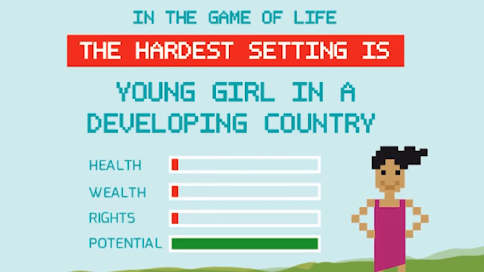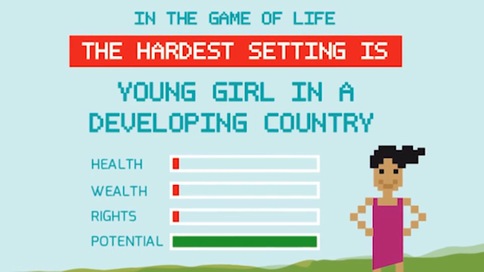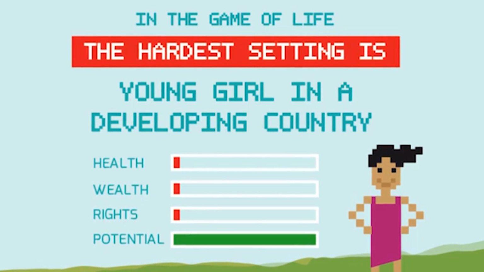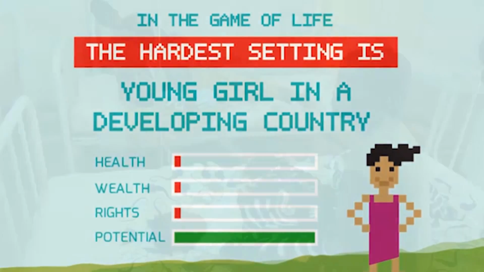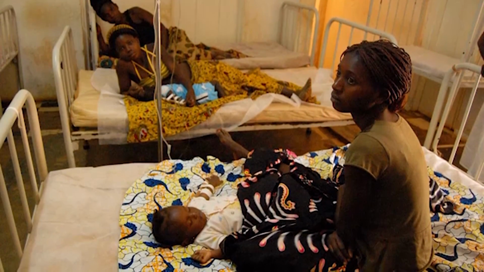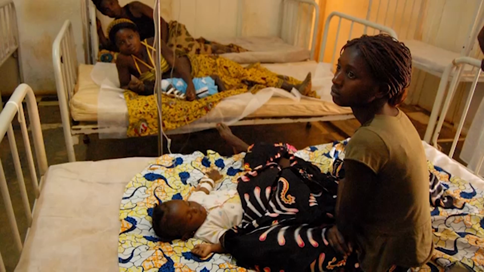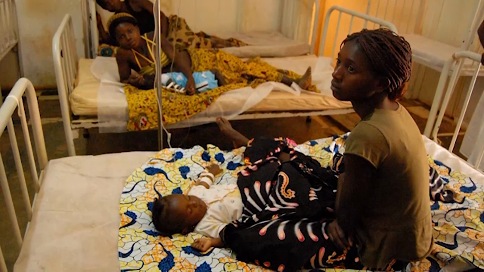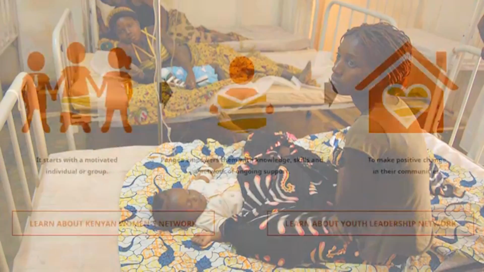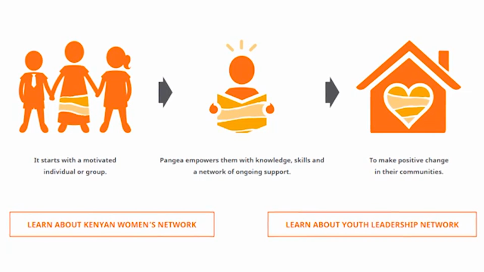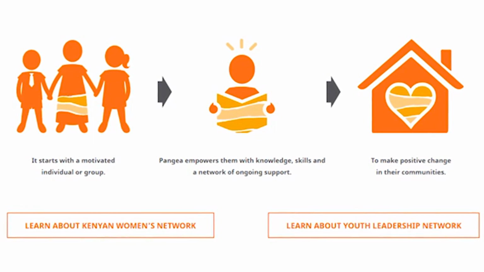According to USAID, women and youth are key to a country's continued development, but are among the most marginalized citizens. Why? For one reason, high rates of early pregnancy for young girls hinders their ability to complete higher education and thus find meaningful employment. I'd like to introduce you to Nicole Miner, founder and executive director of the Pangea Network. She's here to talk to us about how they work to empower women in developing countries.